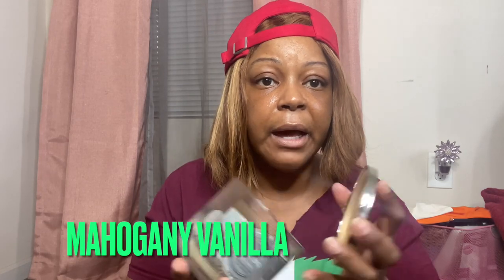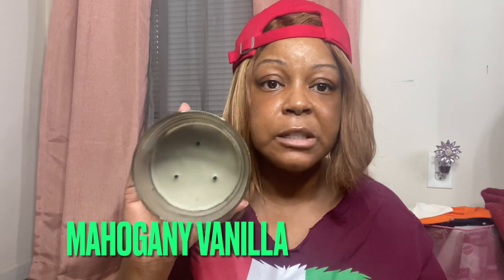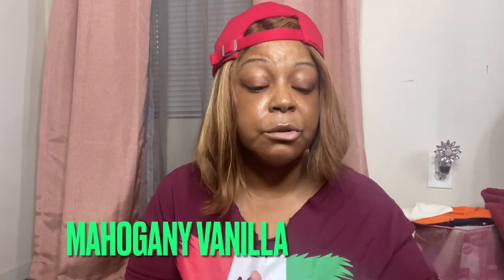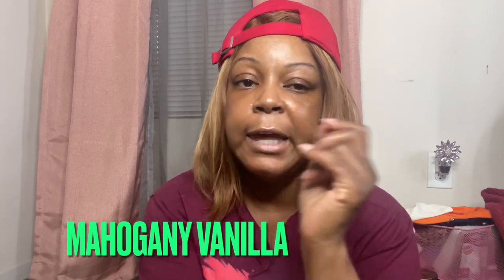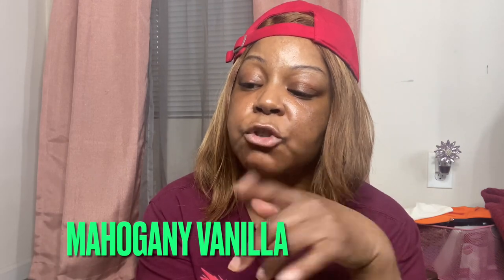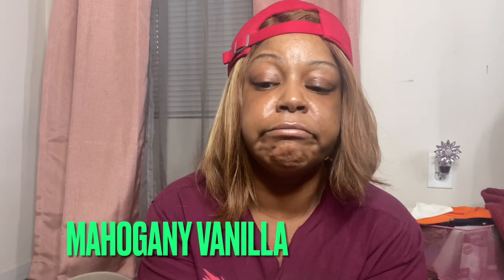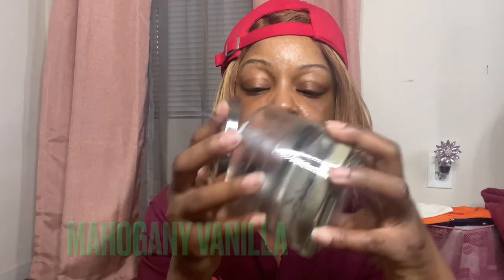Y'all, look how dirty he got because I finished him to the end. I don't care. I let him go down to the gristle because he's a bad boy. And that scent and projection did not change. Warm vanilla, bergamot, and sandalwood. He's always on repeat. And then marshmallow, blueberry marshmallow bar.